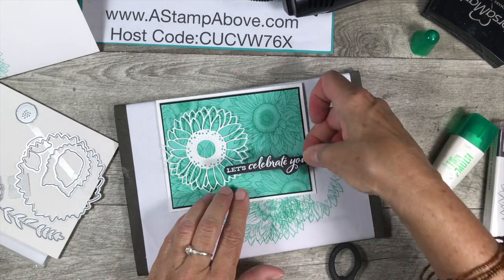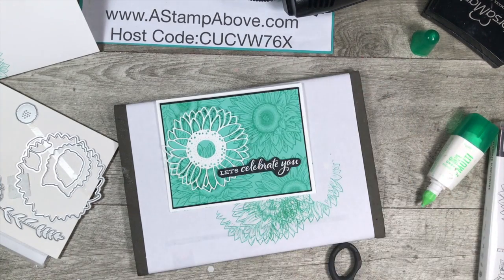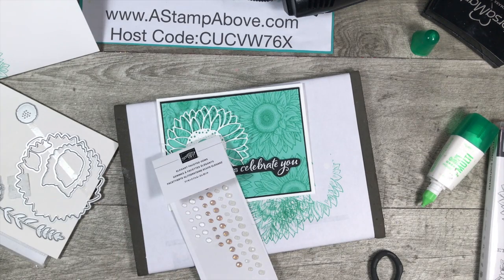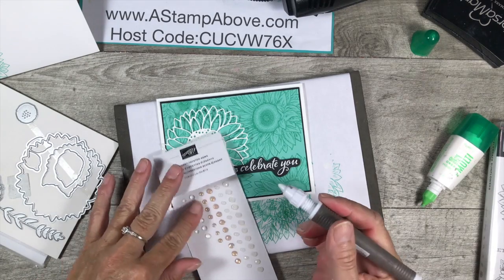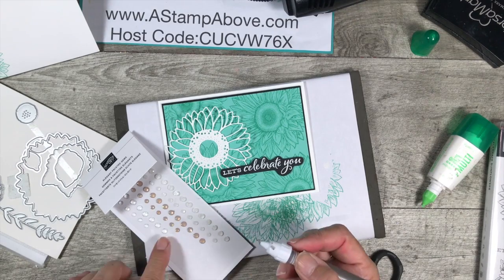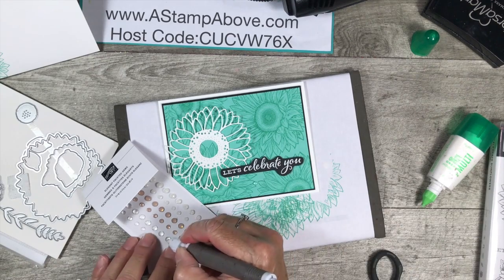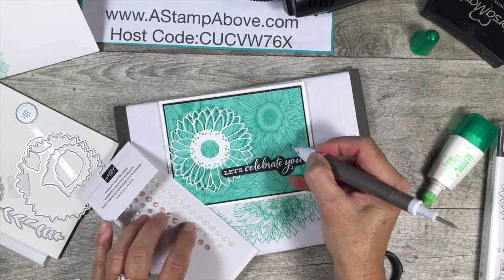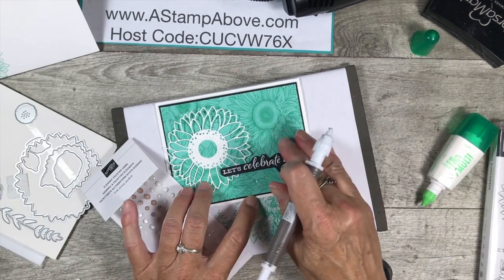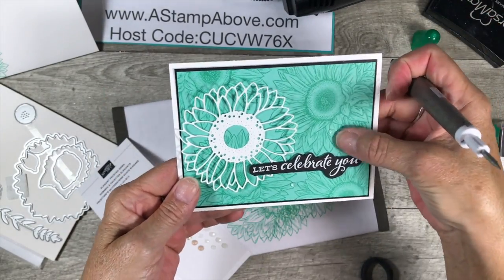Here comes Let's Celebrate You. And I want to add some of these elegant faceted gems. I'm going to use my Take Your Pick tool to do that. And I think we're going to go with, let's try the clear ones. There's clear, petal pink, and white. And I'm going to go with the clear ones. It's a very subtle look. This is just going to add a little bit of bling to our card. I hope you can see those because they're really pretty. They're almost like water drops, but they're faceted gems.